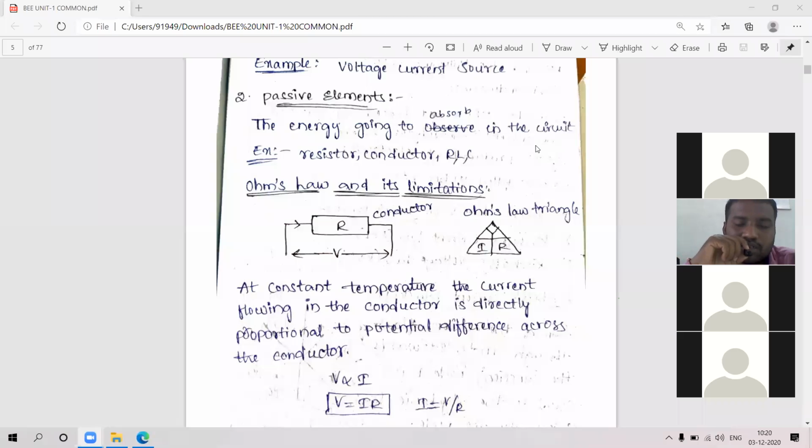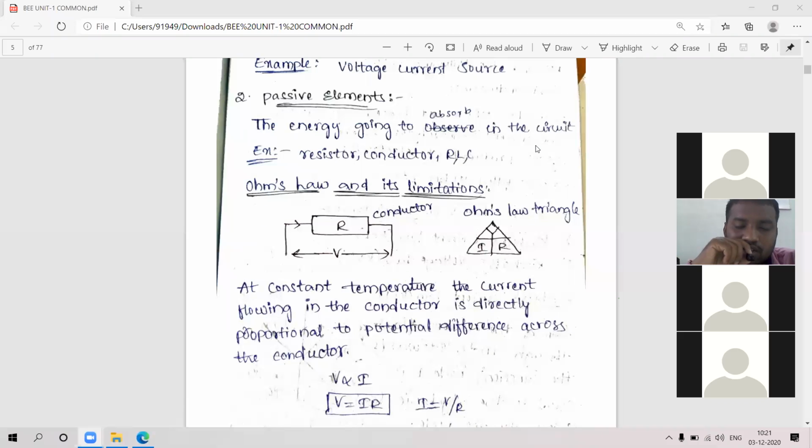When you remove the proportionality sign, you will have the proportionality constant as R. That means whatever the conductor we have taken, that conductor's resistance is abbreviated as R. So V is equal to I into R, which is very, very important. If we don't know this formula, you are not going to get through any electrical subject. So this is basic. If you know this, you can do the numericals using this formula. V is equal to IR. So what about I? From that relation we can write I is equal to V by R.